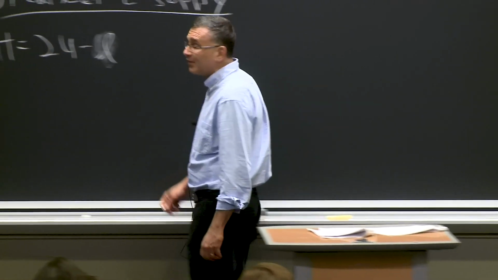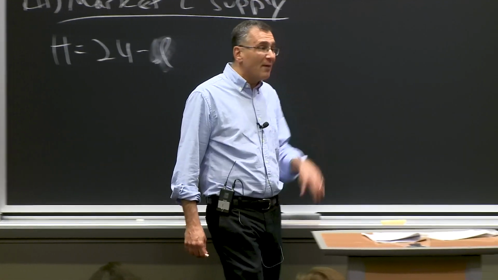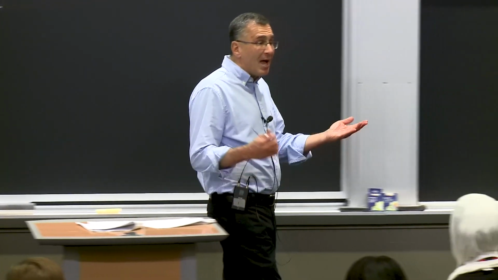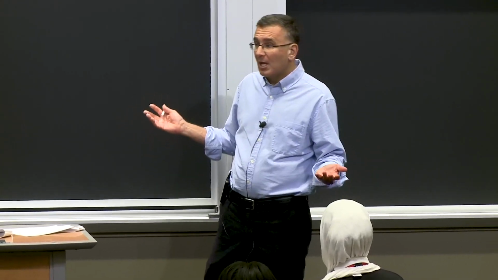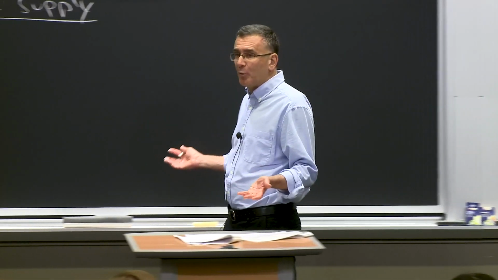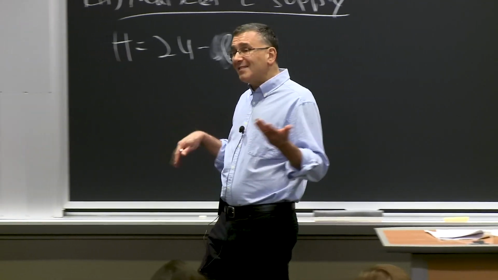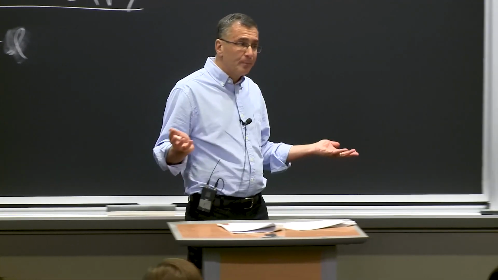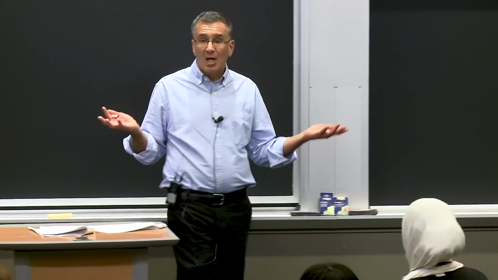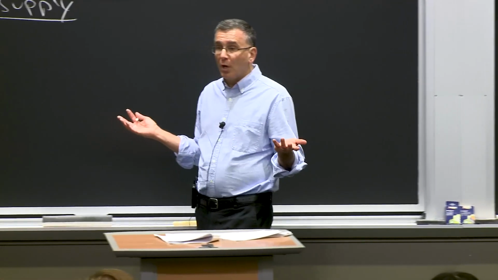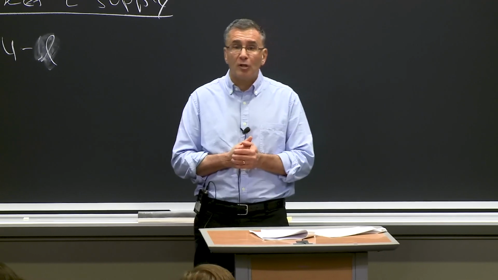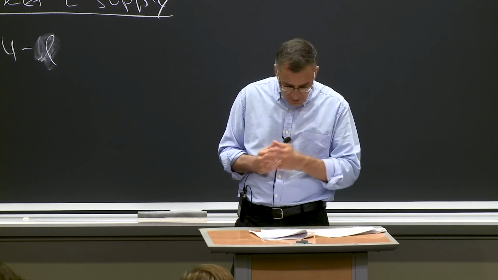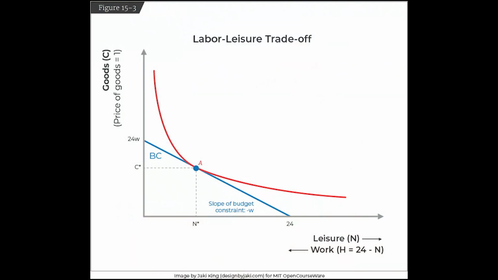So what we want to ask now is not how do we derive the supply of labor, but how do we derive the demand for leisure? How do we derive how much leisure people want? Well, once I say it that way, you know what to do, which is I just said they're two goods, consumption and leisure. I want to know how much of each good you choose. Well, that's a consumer choice problem. You know how to do that. Okay? So basically take figure 15.3.